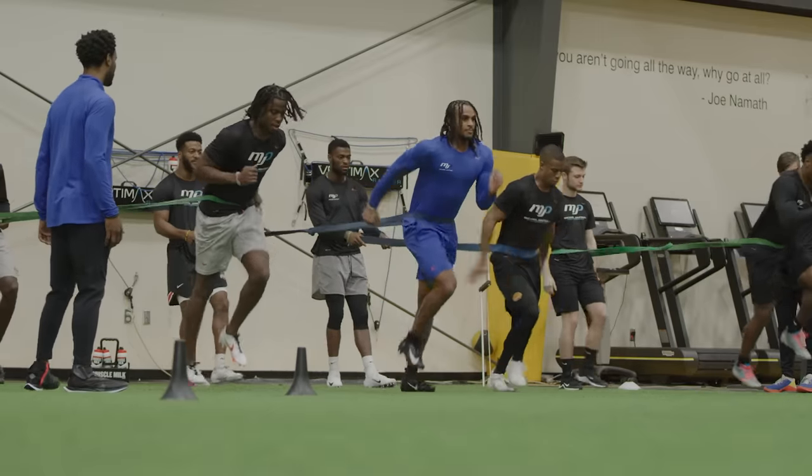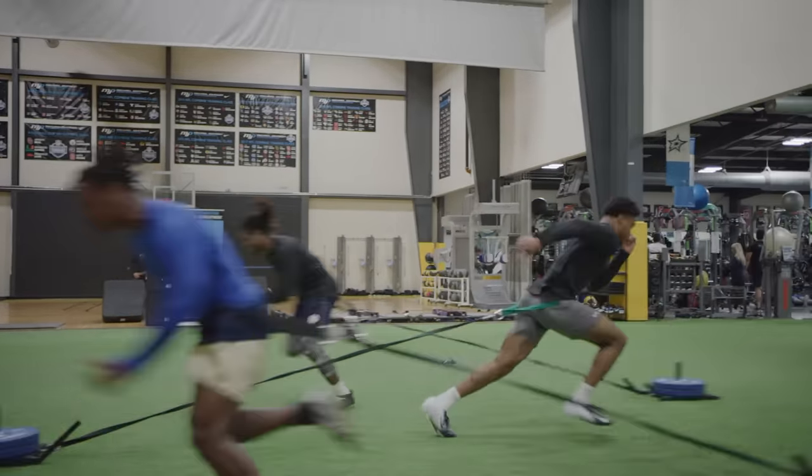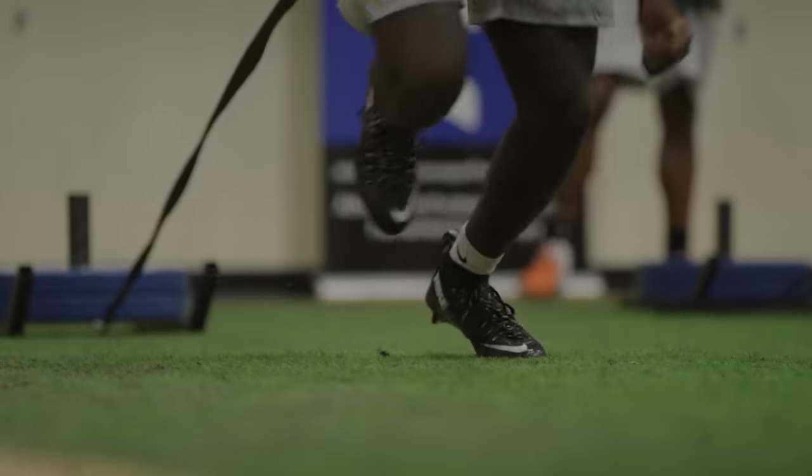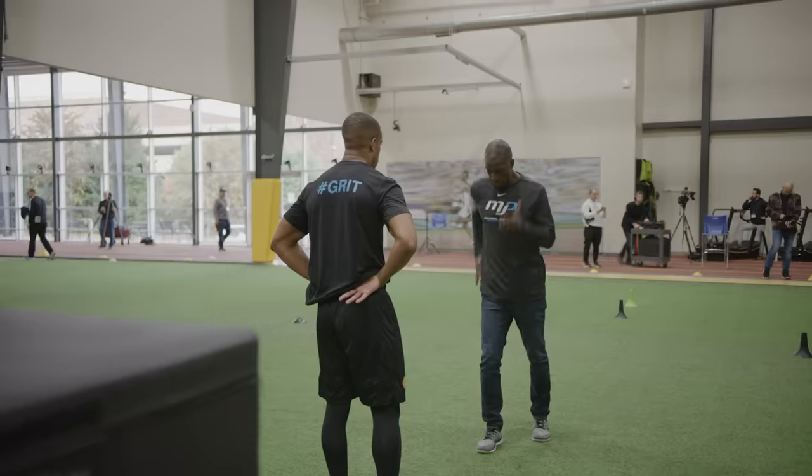The 40-yard dash was huge in his selection being so high for the Chiefs this year. Now guys know you need to train for this in order to really allow your true speed to shine. So training NFL guys for the 40 is very much from a mental standpoint like preparing for the Olympic Games. And that's a difference that NFL prospects need to understand.